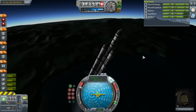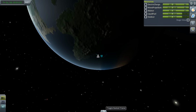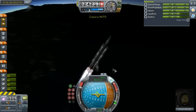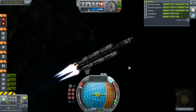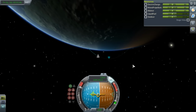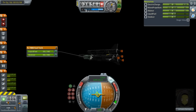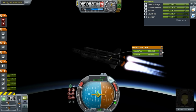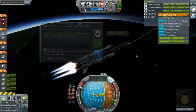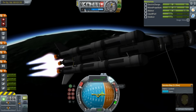Yes, we are actually going to go farther now in Kerbal Space Program than we have ever done in real life as the human race. The farthest humans have ever gone from Earth was the crew of Apollo 13. They went behind the moon on the way back to Earth, as many of you know, because of an emergency. And they went just a little bit farther than all the other crews on all the other Apollo missions that went to the moon. We have yet to go beyond about 400,000 kilometers away from Earth.